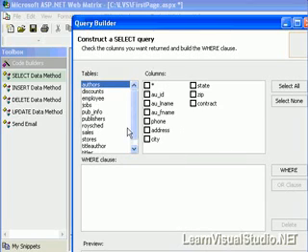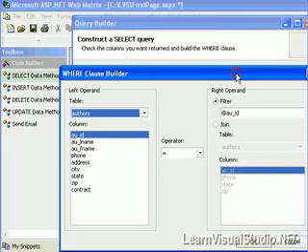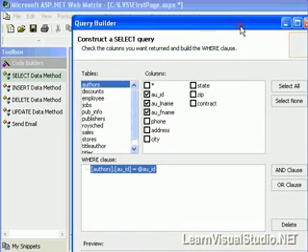Click OK, and then I get the construct a select query dialog. This is pretty handy. There's other ways to get this dialog, and I'll cover those probably in another video. I just want to quickly go through this one. I won't belabor the point very much by going through these other insert, delete, and update code snippets, because they're going to operate exactly the same. They're going to pop up this dialog, you're going to select some fields, and then it's going to generate some code for you. I just wanted to show you what was possible.